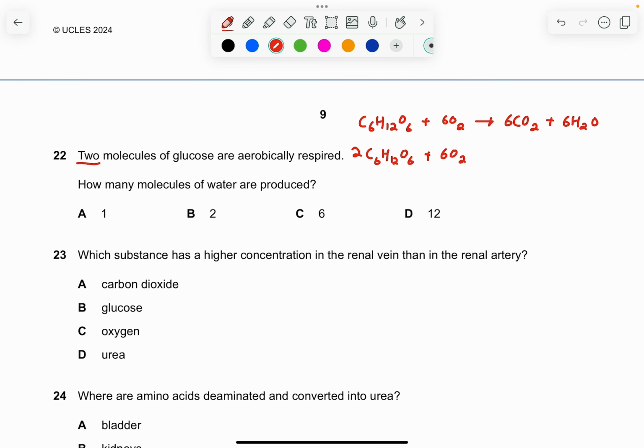So if you use your chemistry, you can see that you have 6 O2. Later we have to rewrite everything again. 6 CO2 plus 6 H2O. So when you times by 2, these all get multiplied by 2 together. So everything here is times 2. You're going to get 12 O2, 12 CO2, 12 H2O. So it's basically this one times 2, everything. So you're going to get your answer as 12.